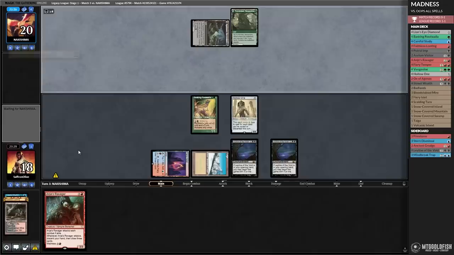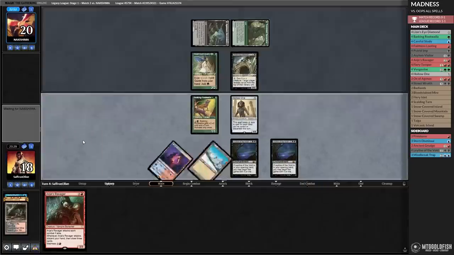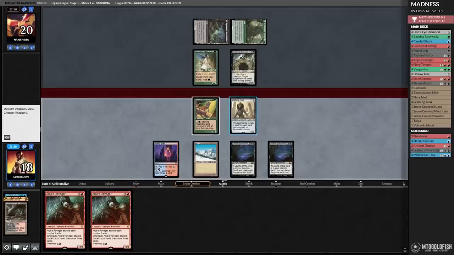Dark Ritual, Cabal Ritual. I mean, I guess they could also have the Belcher backup plan or something. Spirit Guide. Why, are we just going to get Belchered? That's depressing. Okay, cast the Spirit Guide. Okay, that's fine. That's fine. Well, go to combat, do some attacking.